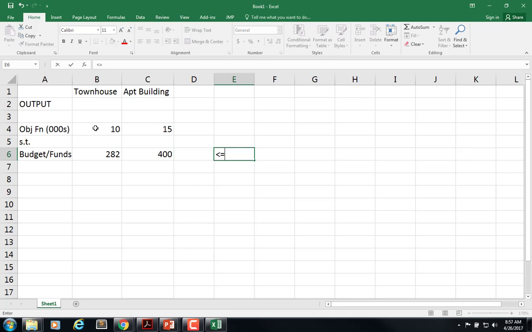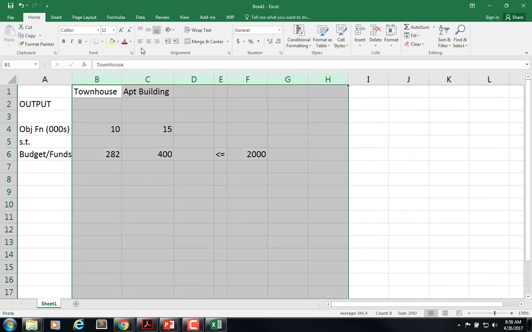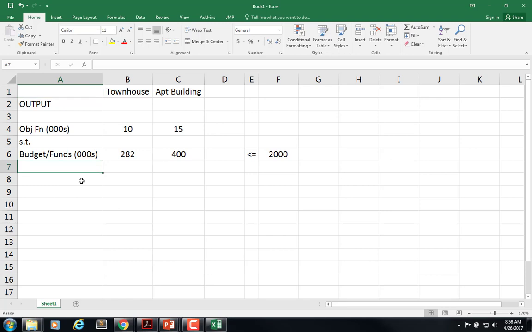And we need to stay under our budget, which was 2 million, so that's 2,000. And then let's make this pretty. And the other constraint we had was time, right? Property management time, so I'll just call it time. This was in hours.